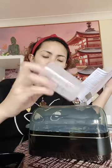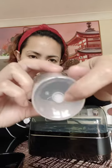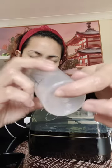Egg cooker. This is what they said, egg cooker. I don't know what that egg cooker is. I have no idea. Let's see how to do this one.